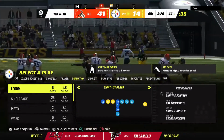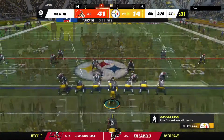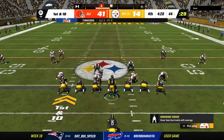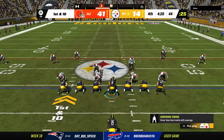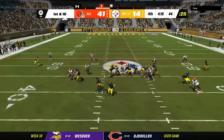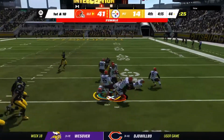Okay, so let's face it, though. Who's happy about this play? Fantasy guys, right? Yeah. The analytics will tell you one thing or another. That's a bad play on one hand, a good play on the other, but it's all about the fantasy points here. Yeah, because this ball game, and the ball is out. Jones got hit and lost it.